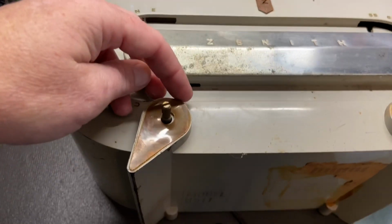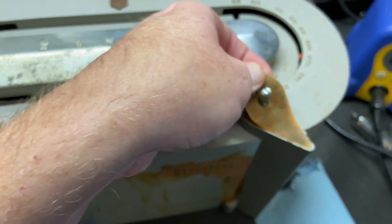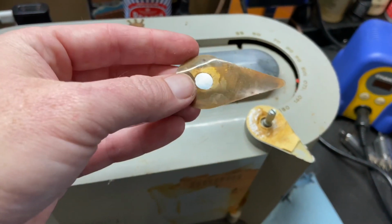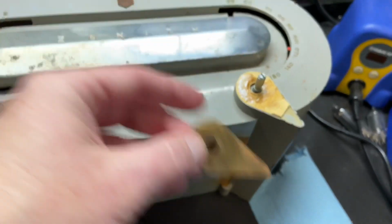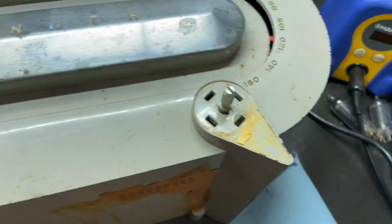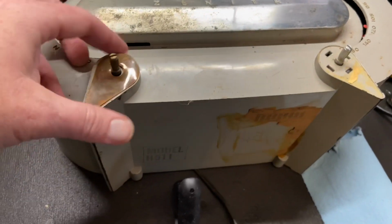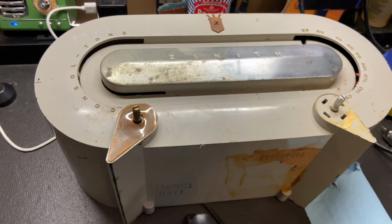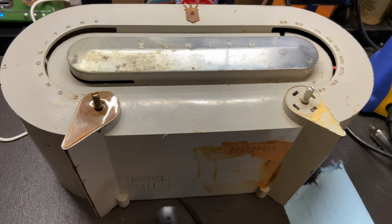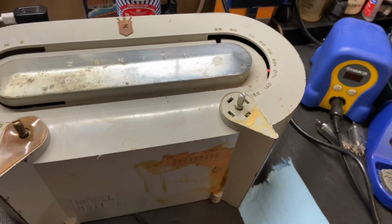Here's something interesting I just ran into. These legs are actually decals. On the last one of these I did, this was an actual piece of plated metal that was stuck to the cabinet, not a decal. So you can see here, these were the holes that mounted the plated metal. So Zenith got cheaper at one point in time and started putting decals instead of plated metal on their cabinet. So I'm going to have to recreate those. I would have rather it had plated metal. Oh well. Just one more thing to make.